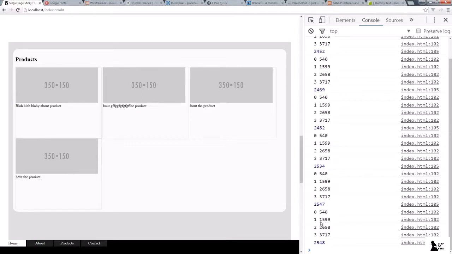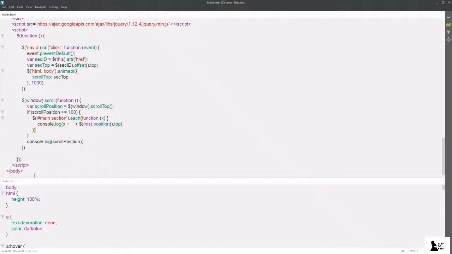And these are the top positions, so we can see that if it's less than or equal to the scroll position, then we can add and remove the classes, and if it's not equal to that or not less than, then we can update those classes. So let's take a look at this and open up our editor and make an update of this.